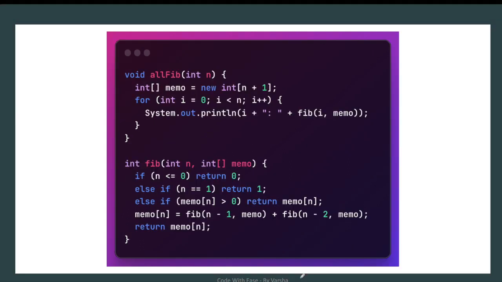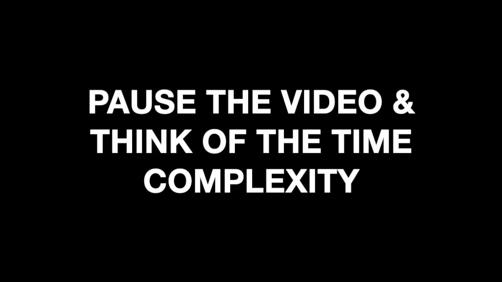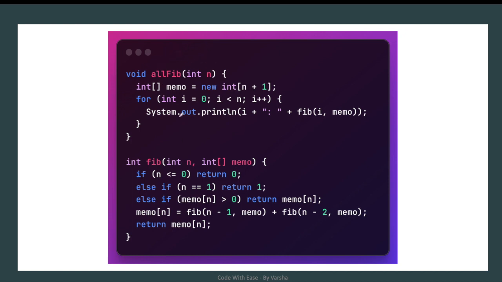Moving on. Okay, so this is a Fibonacci related code, but it is not exactly the usual Fibonacci code that we see. So go through it carefully and then try to think of the time complexity. All right, so this is the Fibonacci code example. What's happening over here is a bit lengthier than what you have usually seen, fib of n minus 1 and fib of n minus 2.